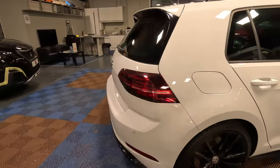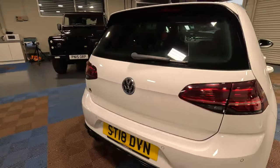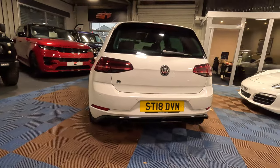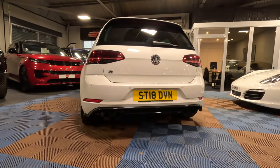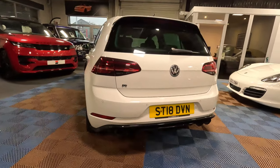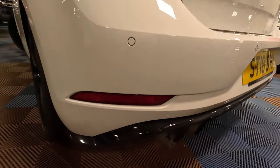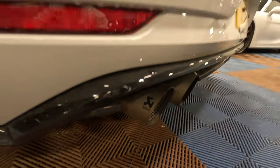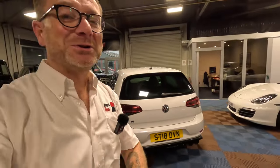However, that was a decision made by VW for whatever reason. But when we move round to the back, instead of the Golf GTI's two exhaust pipes, we have four. On this particular car we do actually have a very very rare factory-fitted Akrapovic exhaust. Now this brings up another question - is it Akrapovic or is it Akrapovic? I would really really like to know, because I have got friends that have been debating this with me for years. Let me know in the comments.